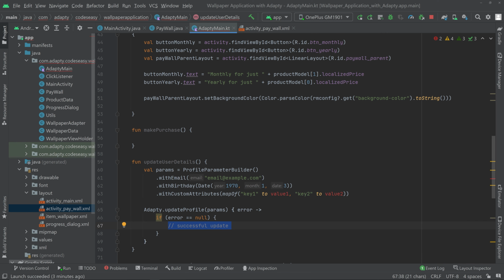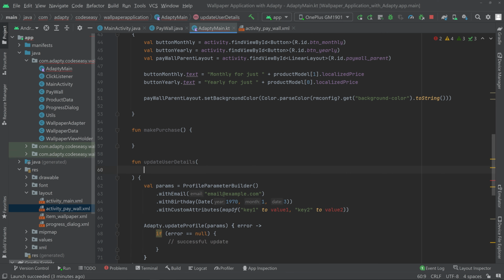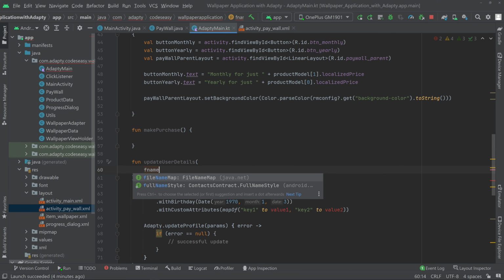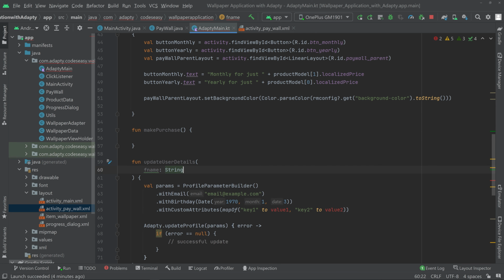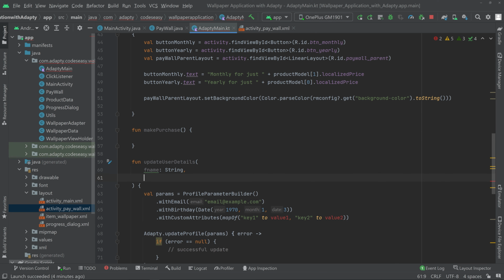So let's set the email, full name, etc. For that, we have to pass some parameters to the function. So let's say fname, string, and last name, email, date, gender, and address.